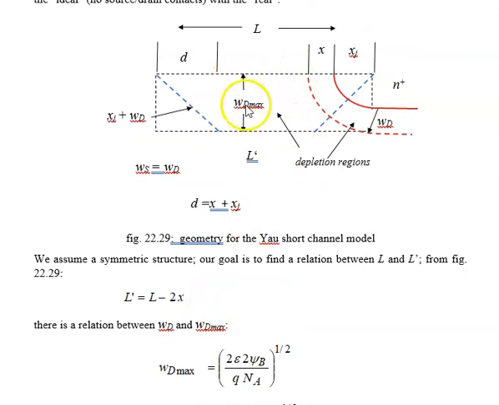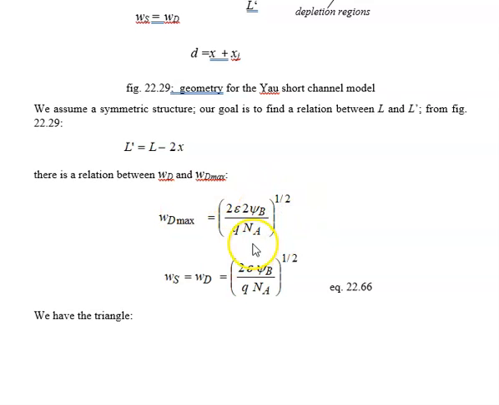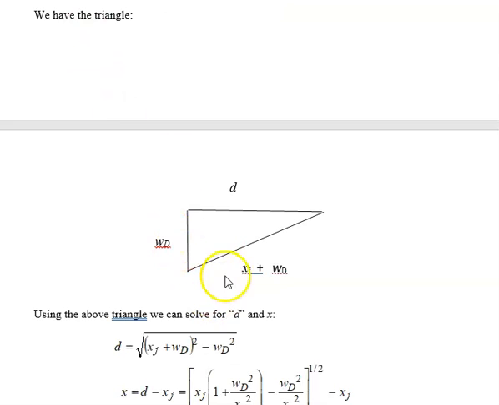Now the other thing is there's a relationship between WD max and WD, and this is WS over here and WD is over here, but they're the same because they have the same dopings. Degenerately doped and then P substrate. WD max is given here. We've seen that many times before, and WD is given by this expression. They are the same except for a root 2. So if WD max increases with doping, then WD and WS also increase. The doping is in the denominator. The larger the doping, the smaller the depletion regions.